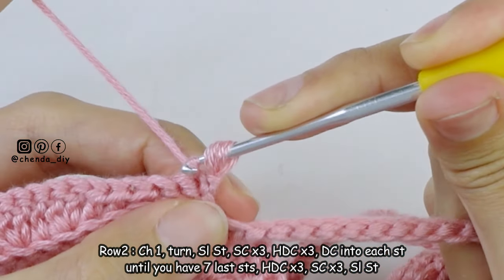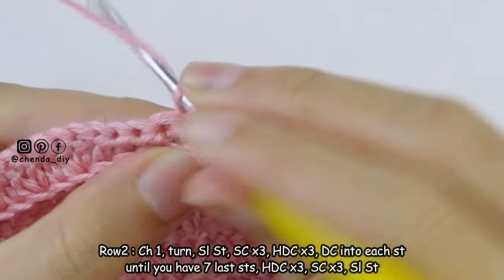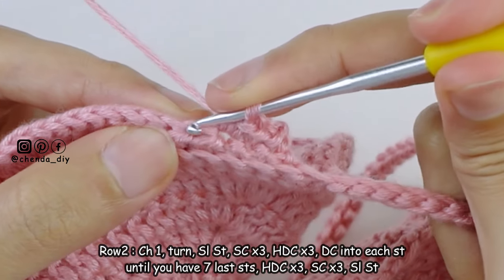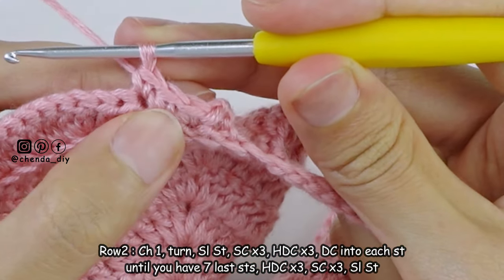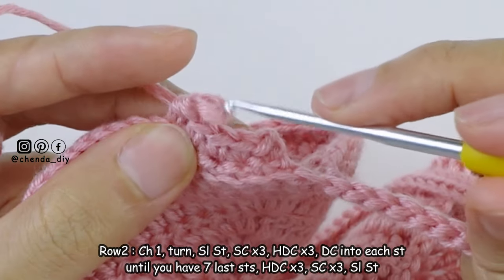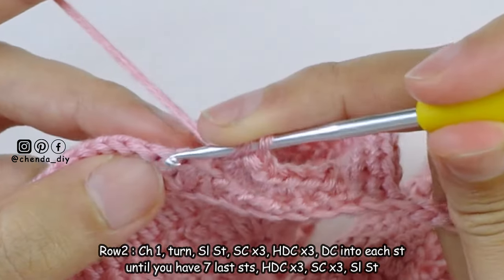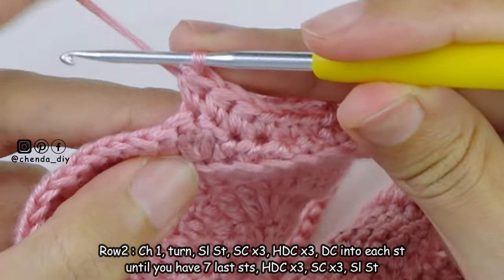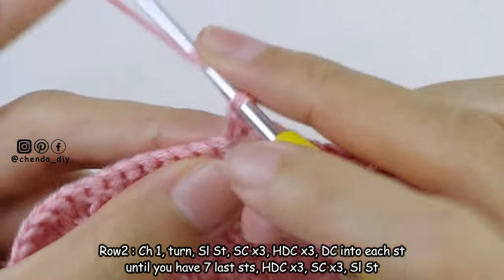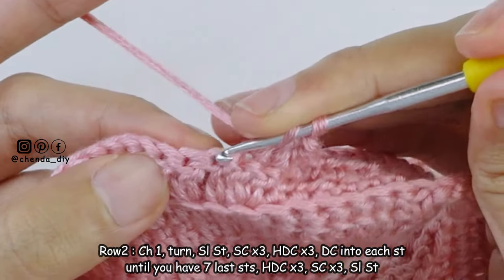So start from row 2, we are going to work the stitch into both loops, then make 3 single crochet. After you get 3 single crochet, then make 3 half double crochet. And after you get 3 half double crochet, then we are going to continue to make double crochet into every stitch around until you have 7 last stitches. Then I will meet you back again.